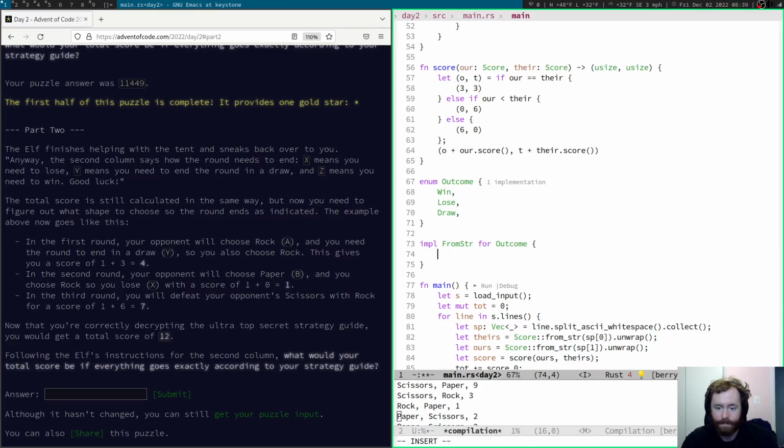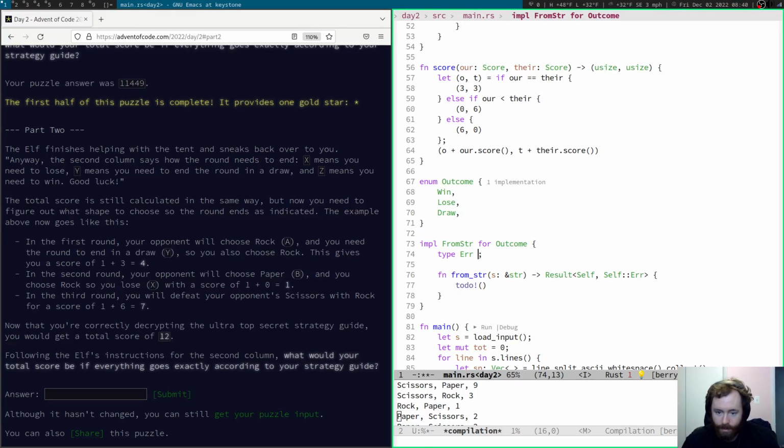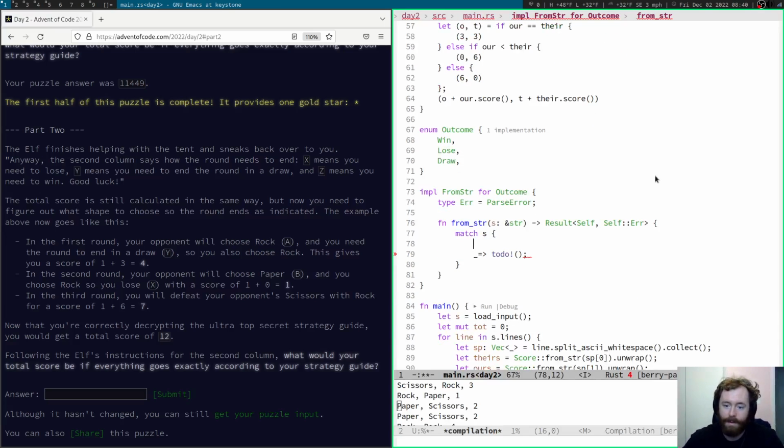Outcome. Let's do this. Do another parse error. And again, we can just mash on S. That's a little shorter than typing the real panic message. And I did the semicolon again.